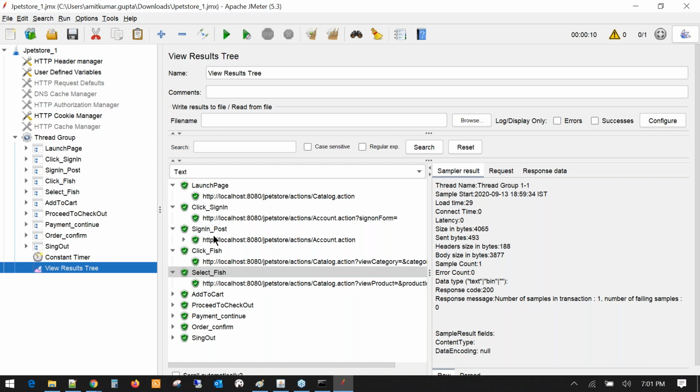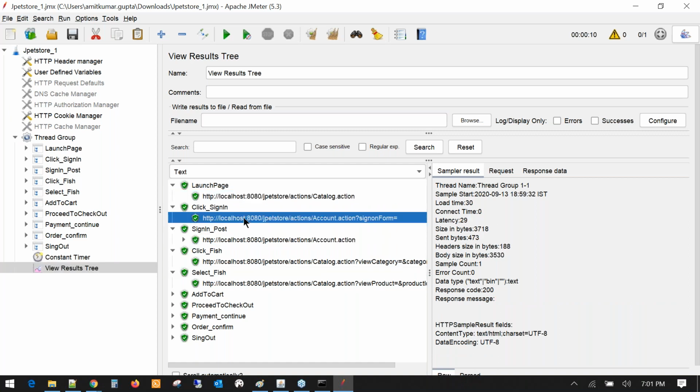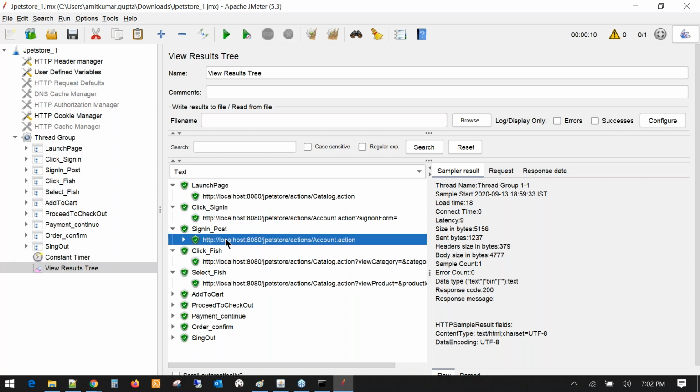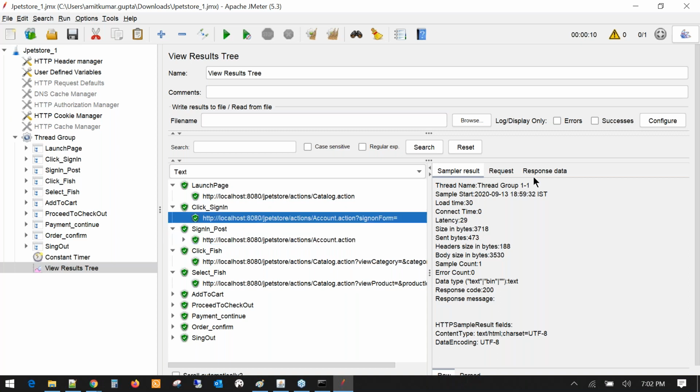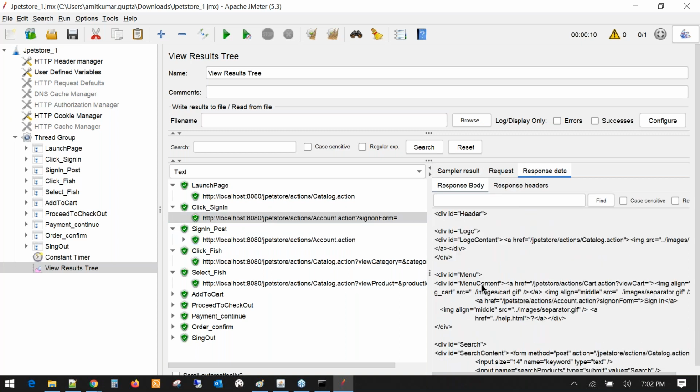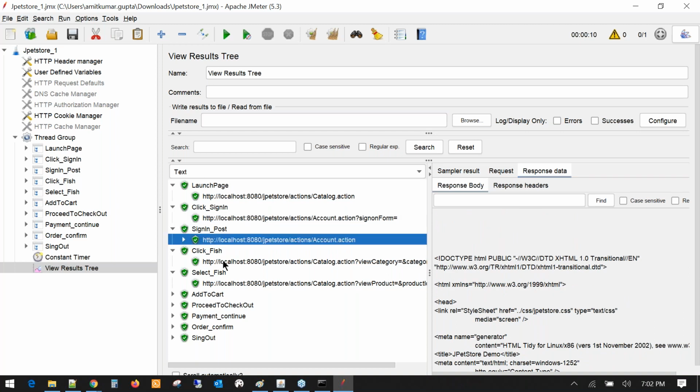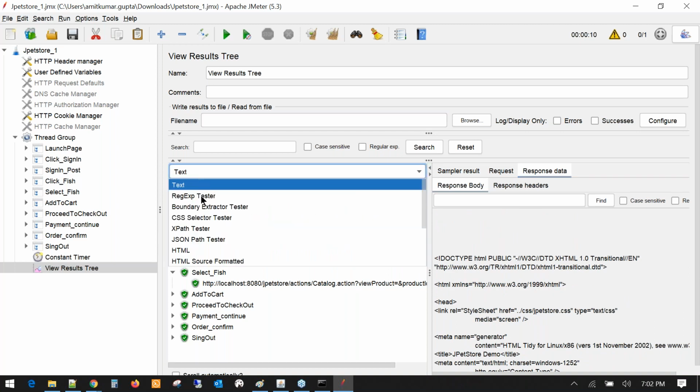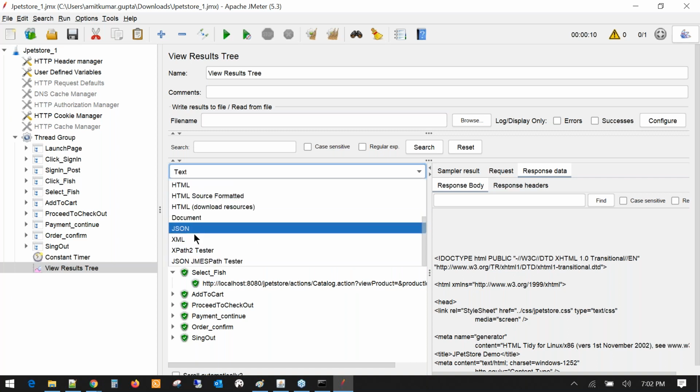For now we are good with that, but I'm not getting into it. If you are interested in correlation, we'll cover it in coming sessions. But for now, getting into my sign in page, sign in post and fish. And as I told you, you can simply change the view by clicking on this text.